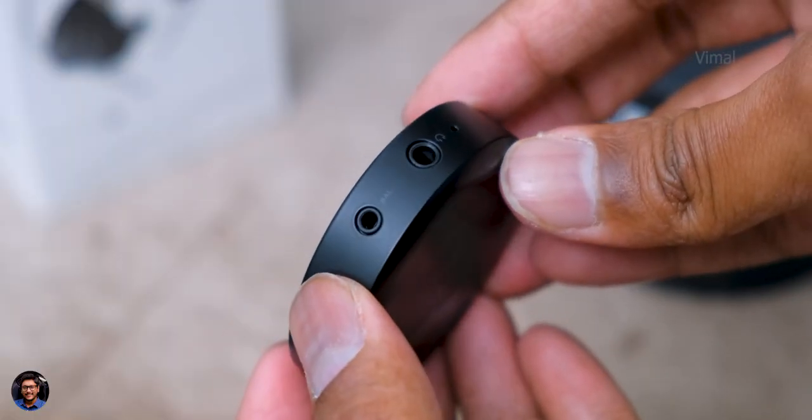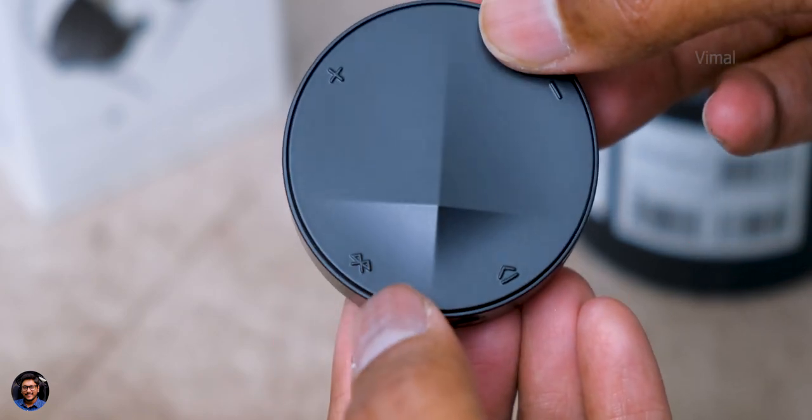I'm back to continue the video. I've been using this XB10 DAC for the last couple of days and I'm completely blown away by the quality. The level of audio quality you get through this is next level — it unlocks a new level of audio listening experience. Some people might say, 'What's so special about a DAC? I have a headphone at home for around 1,000–2,000 rupees and I get satisfactory results.' To those people I say: you are blindfolded. You haven't heard the best quality sound. Once you start using these DACs, there is no going back.